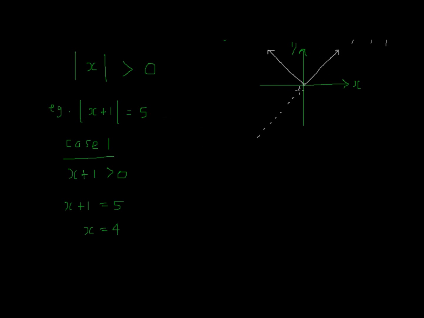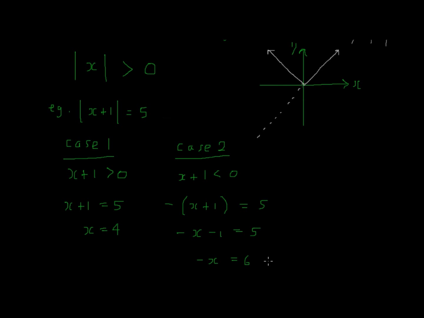Now, what happens over here when x is negative? If we just had the graph of y equals x, when x is negative, y would also be negative. Well, what's one way that we can change these negative y values into positive? Well, basically by vertical reflection, by multiplying by -1. So in case 2, this is when inside the absolute value sign is less than 0, or negative. Then we have to multiply that whole thing by -1. And by doing so, that makes it positive. Okay, so if it were negative, we multiply by -1, which then makes it positive. So we get negative x minus 1 equals 5. Negative x equals 6. Therefore, x equals -6.